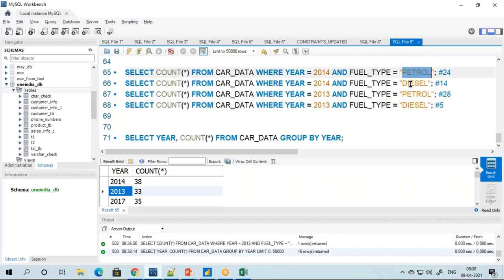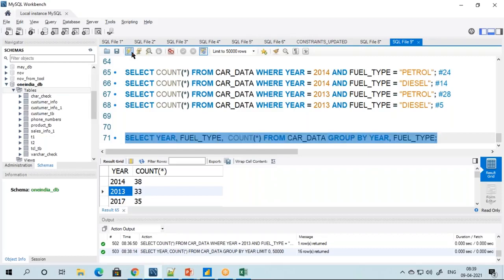But I want this as well. Very, very simple. Just go and add fuel type also in the select code. I want it with respect to fuel type as well. Just go and add here. Again and again, I'm telling, anything you have written before the aggregate function, you have to add it in the group by. Write it as year comma fuel type. Whatever I've written before this aggregate function, the same thing I have to write here as well.